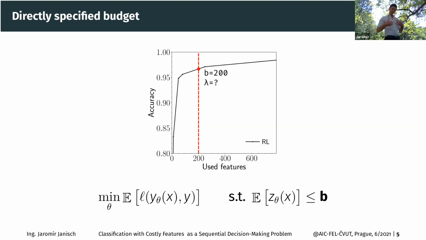So we took a step forward or back, as you want to think about that, and we started from the original equation. We want to minimize this expected loss, and it is constrained by this inequality right on the right. So the expected cost over all samples has to be within some budget.